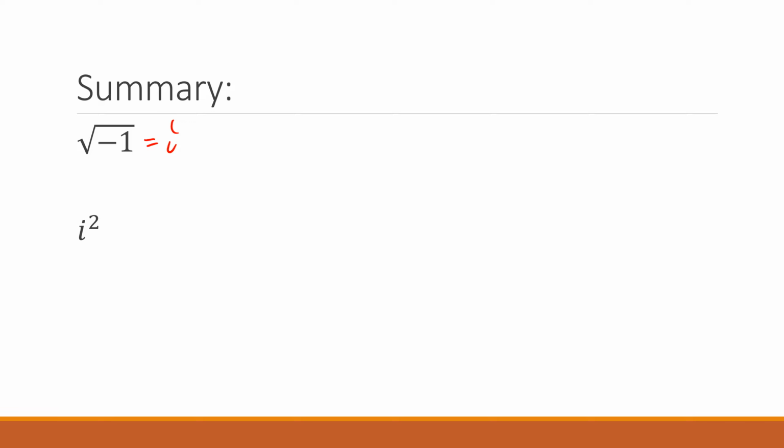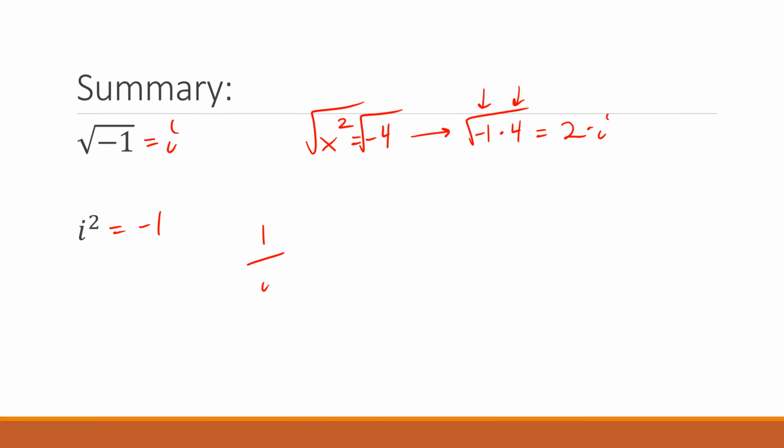So if you ever have to take a square root, for example, x squared equals -4, when we take the square root, we can say, hey, -4, that's the square root of -1 times 4. That is 2 times i, or 2i. And remember that i squared is -1. It comes up a lot in simplification problems, and it helps us to rationalize the denominator when there are i's involved. If I multiply by i on the top and the bottom, that means there will be an i on top and an i squared on the bottom, but i squared is -1, which means now I just have an i on top.